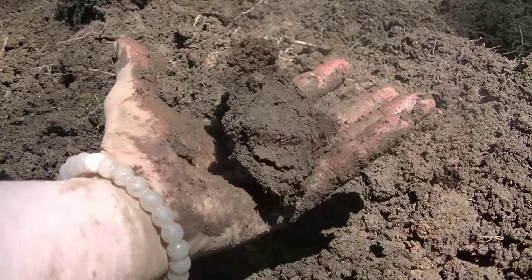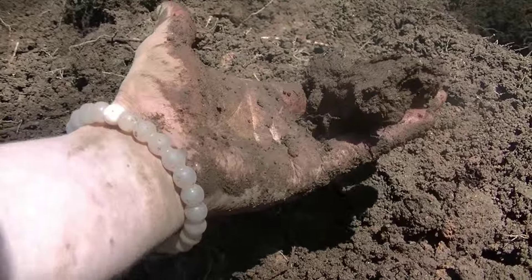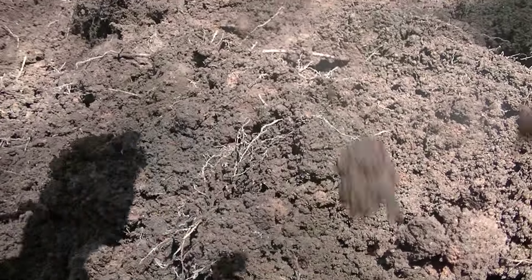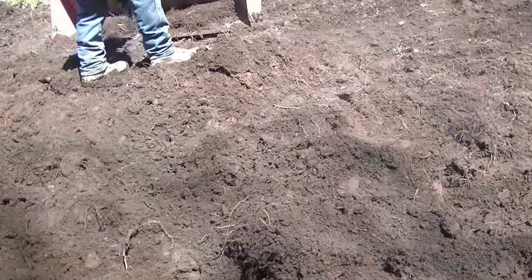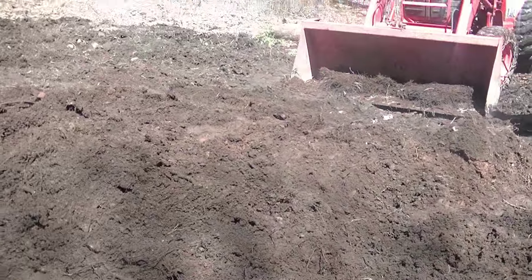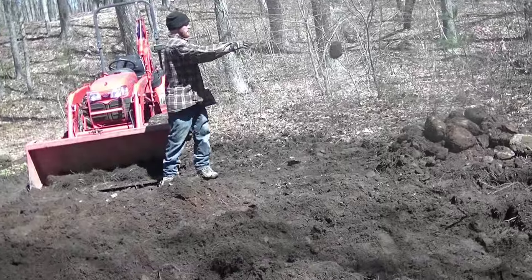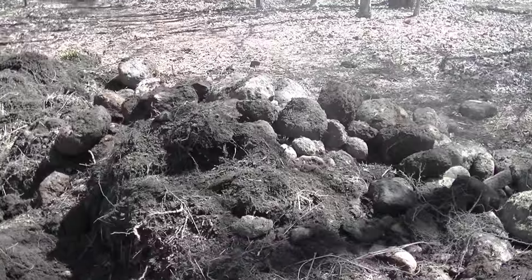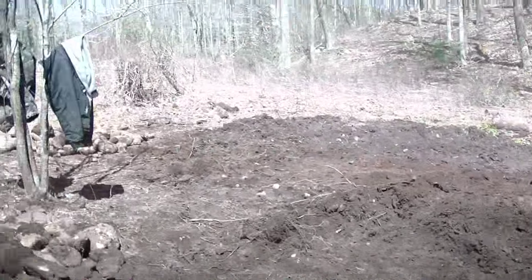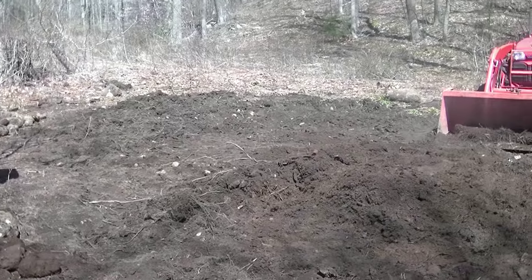It's a very clay-like soil, so it's sticking together into really hard balls and doesn't want to come apart. Most veggies are going to want more of a loamy to sandy soil depending on the type of vegetable. I'm planning on filling this in with topsoil anyway from the amount of dirt we're losing from the sod, but I'm also going to add sand at least to parts of the garden to break it up and make it more loamy. It's very rocky land — you can see the piles of rock all over the place. I'm probably going to end up bordering this in with a small rock wall before I put my fencing up, might as well since we have so much rock.